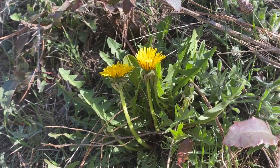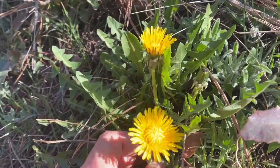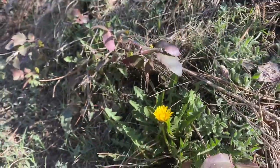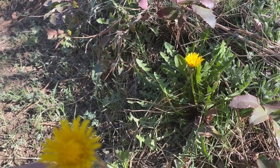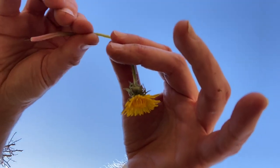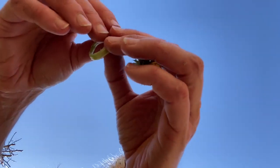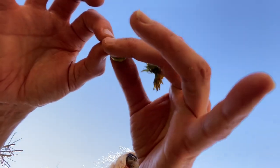I want to show you another thing you can do with dandelions. You want to find one with a long stem like this beautiful one. Look at that beautiful sunny face. Now this won't damage the plant for us to choose to pick it. I'm going to show you what we can do with it to make a dandelion crown. We are going to make a circle. I always press the stem down a little bit so that it doesn't break — this helps to make it a little more pliable. Then you turn it to make a circle and press the stem back through the circle, and now you have a nice loop.